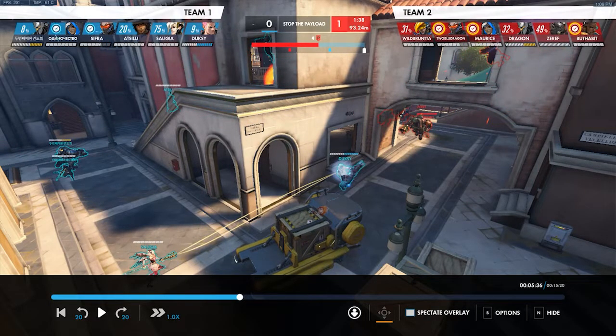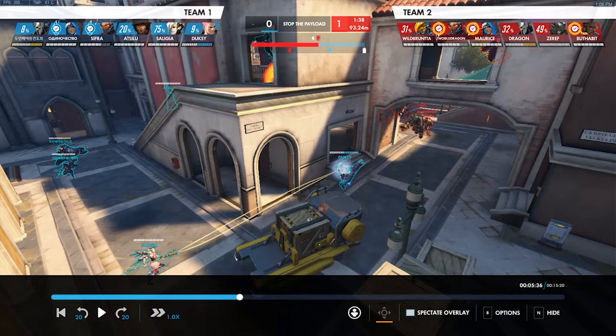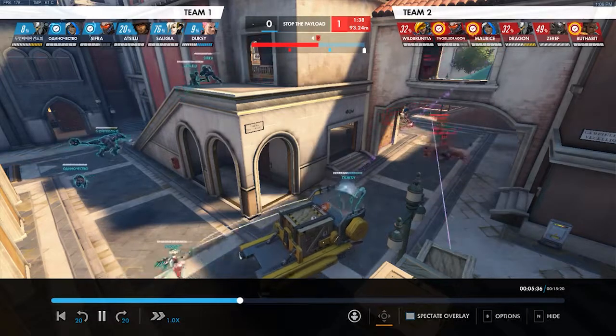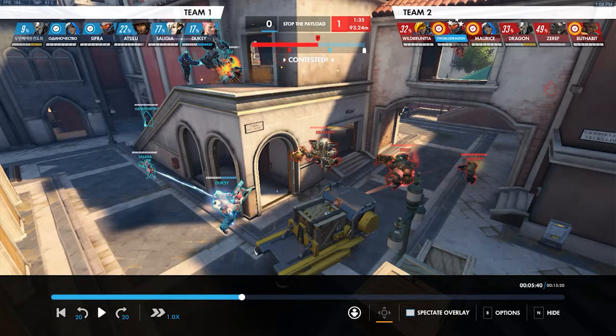Just like you can see your teammates through walls. Just take a quick glance behind you and see where your teammates are, especially your healers, since they're the ones that are gonna keep you up. The ones that keep you alive so you can keep doing damage.